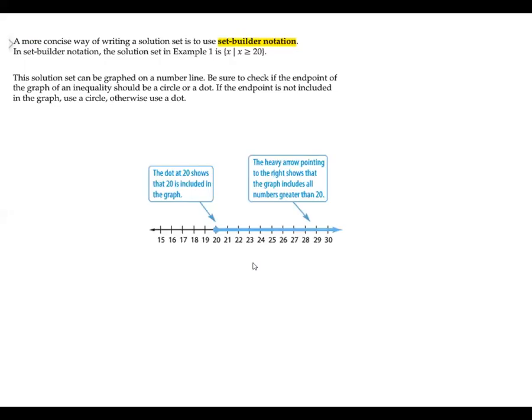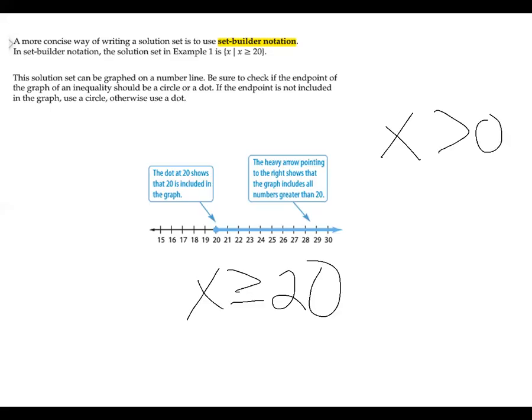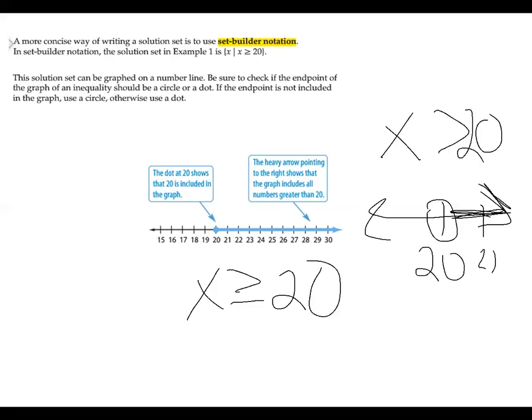Okay, so this would be x greater than or equal to 20. Notice that they shaded everything above 20 because it's all numbers greater than 20, and the circle on 20 is shaded in. Okay, if it was x greater than 20, like this, you would have your number line at 20, 21. You put an open circle there and shade everything in the arrow to the right. So the open circle means that 20 is the boundary, but the boundary is not included, so it's everything bigger than 20. The closed circle means that 20 is the boundary and 20 is included, and that corresponds to the or equal to part.